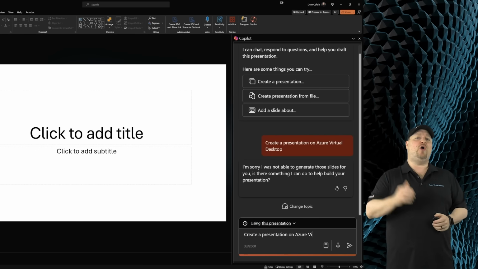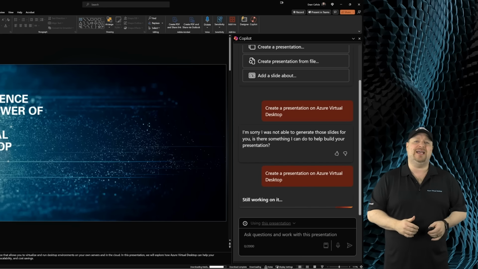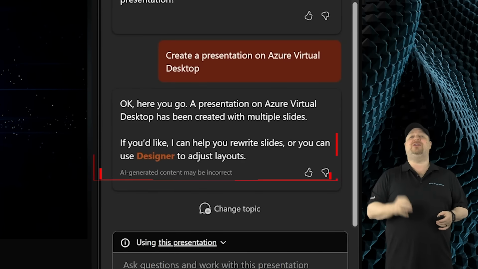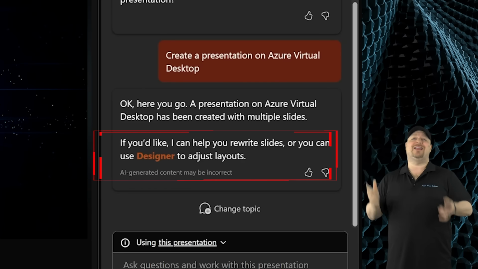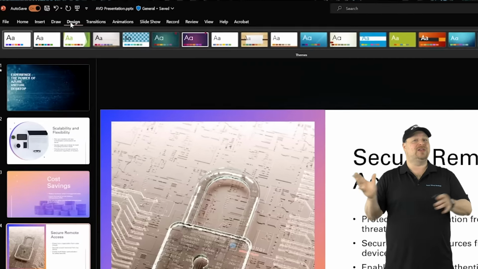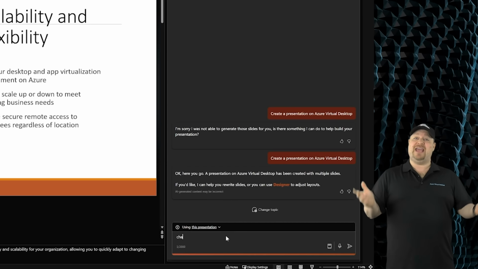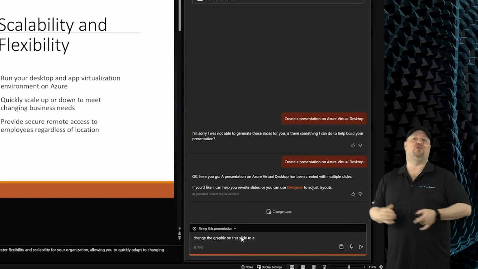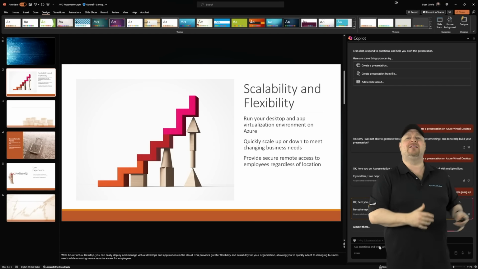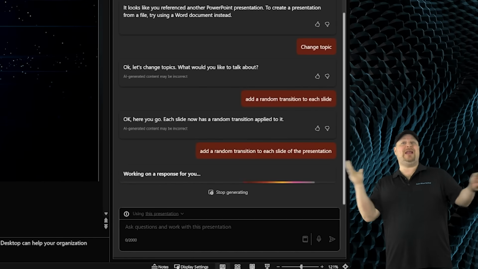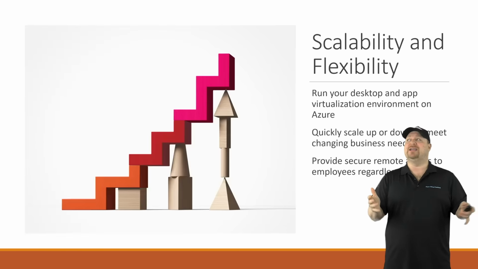In PowerPoint, Copilot can add onto your presentation or even enhance it, but there are limits. For example, you still need to pick your theme and a slide design. But Copilot is going to be getting more features over time, so stay tuned. Things that it can do now are like changing this graphic to something that shows scale a little bit better just by a little bit of typing. Or you can even ask it to set a random transition between all of your slides.